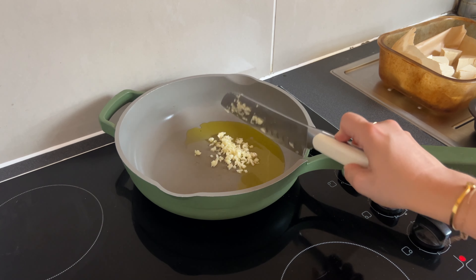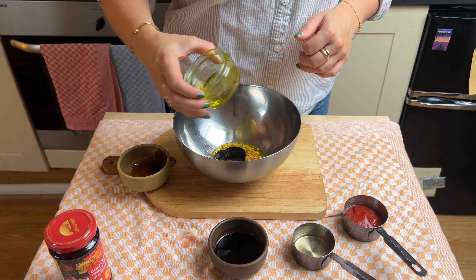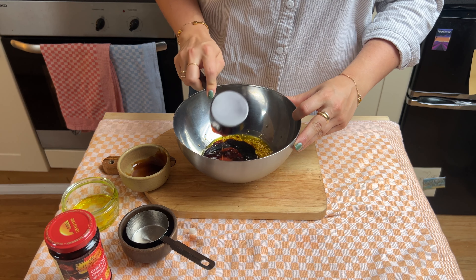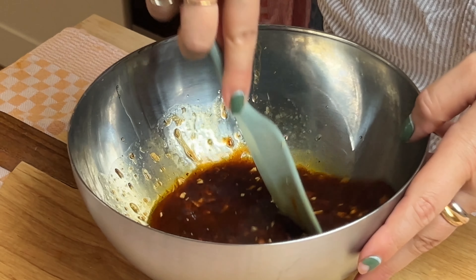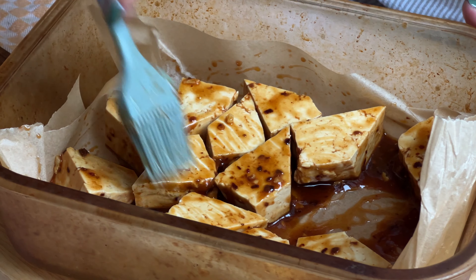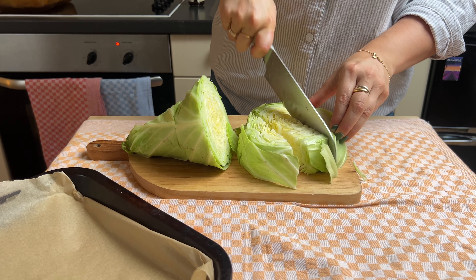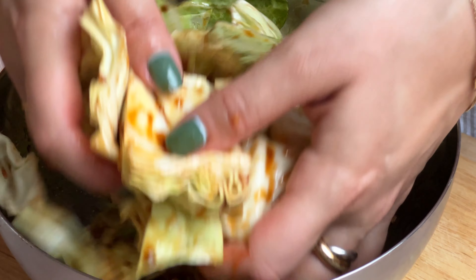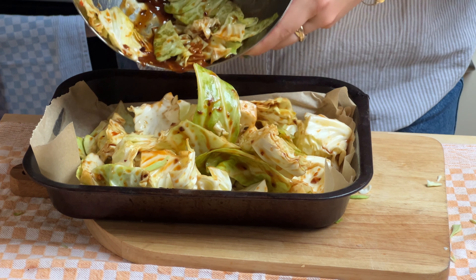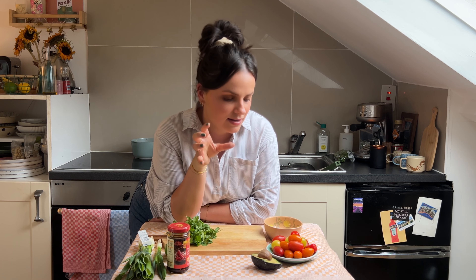I've fried off some garlic in rapeseed oil and I'm adding it to this bowl, then adding all the other ingredients for the sauce: soy sauce, rice vinegar, vegetarian oyster sauce, ketchup, and delicious crunchy chilli oil — mix that together until you've got a nice thick marinade, perfect for the tofu and for the cabbage. I've got the cabbage here and I'm going to chop it up, coat it in the marinade, and then roast both baking trays for around half an hour. While that's cooking, I'm prepping my final garnishes: some tomatoes, leftover avocado, coriander, and I'm also going to chop up some spring onions to mix into the cabbage just before it's finished.